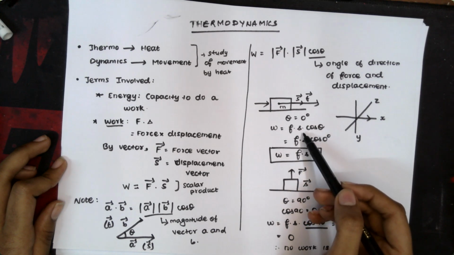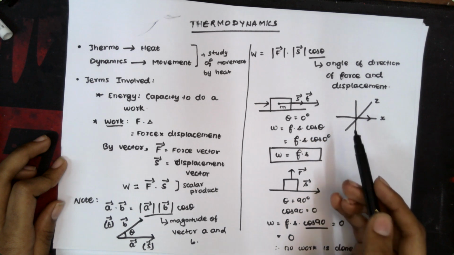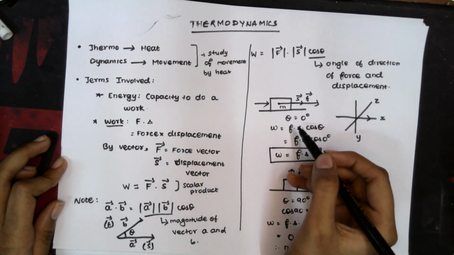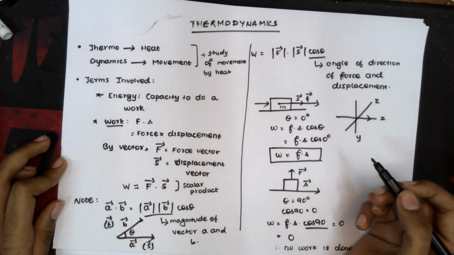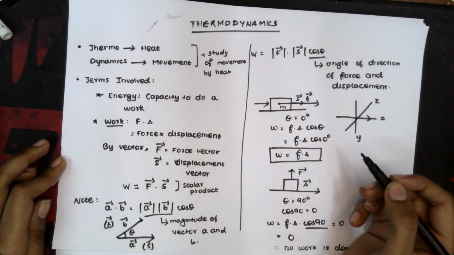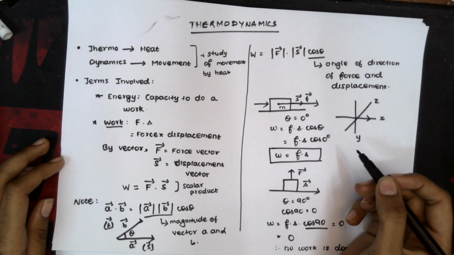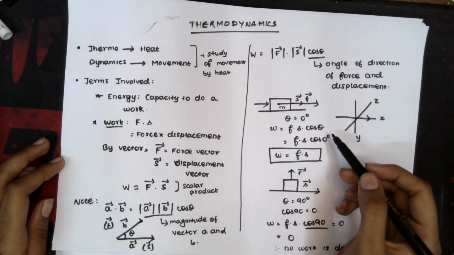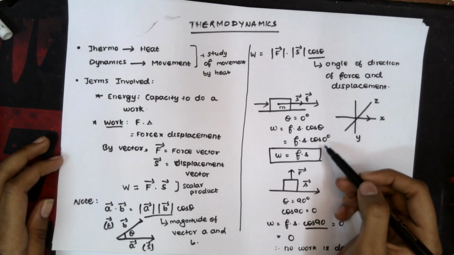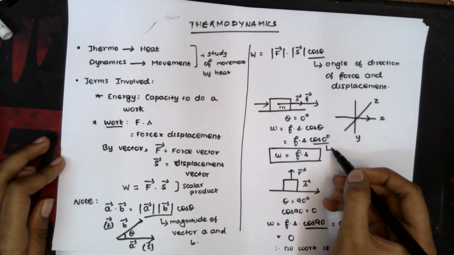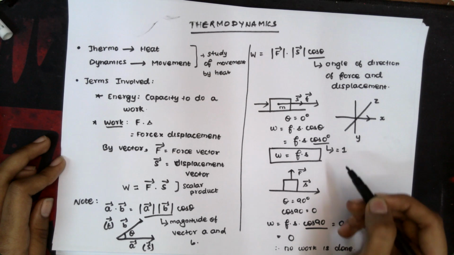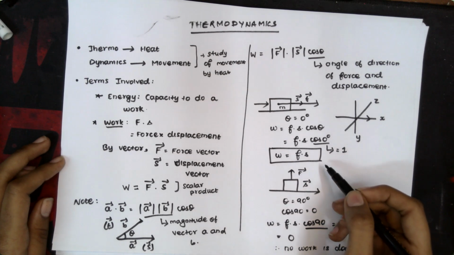Therefore W is equal to F. We must always put capital F here. We must maintain the consistency. Okay, leave it as such, but hereafter you have to put capital F. So W is equal to force into S into cos 0, where cos 0 is equal to 1, and that is why W is equal to force into displacement. Are you able to follow? So you can definitely have some fruitful work, is it not?